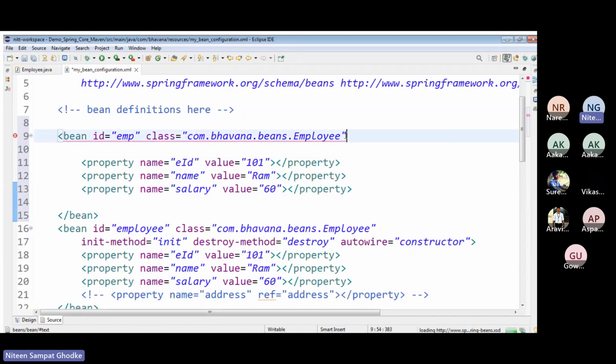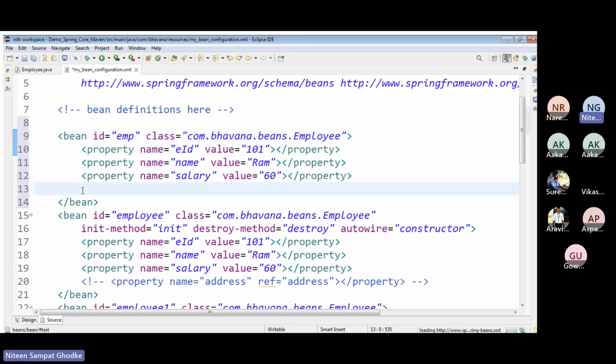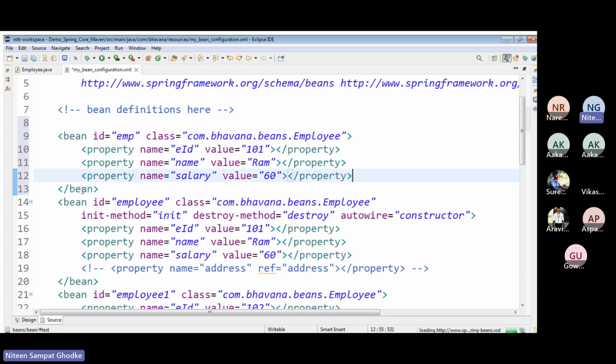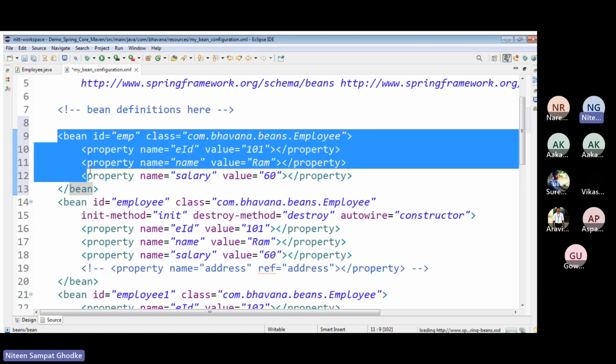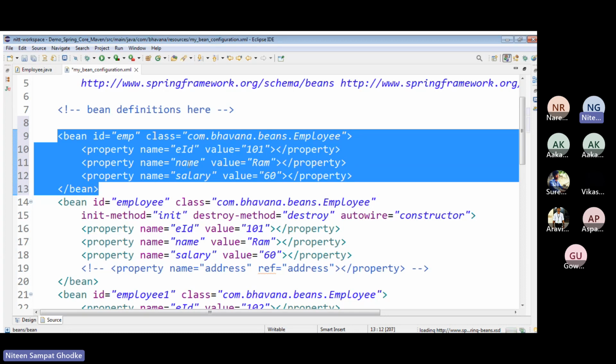Okay, and it has been closed like this. So very simply, I have created the bean. Hope you guys are able to see this. So here, I do have a bean created exactly the same: property names employee ID, name and salary. It has been changed a little: ID, name and salary, emp name is not there. Just understand, this is step 2.